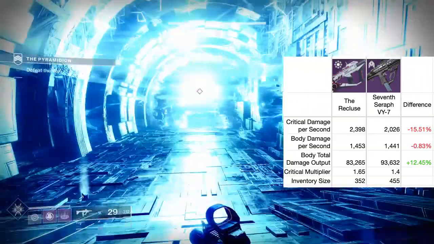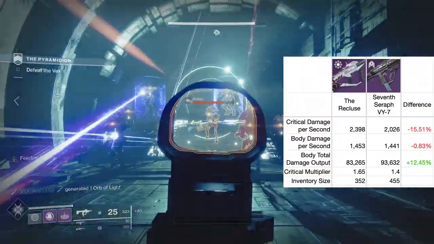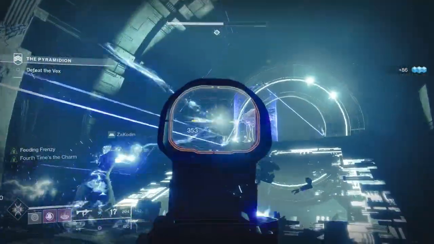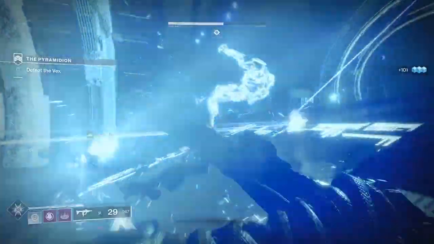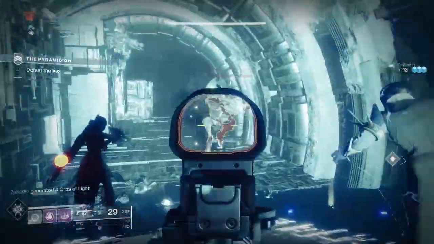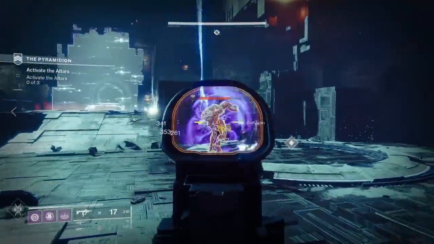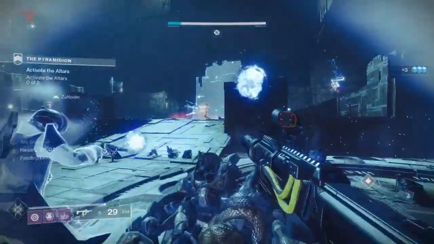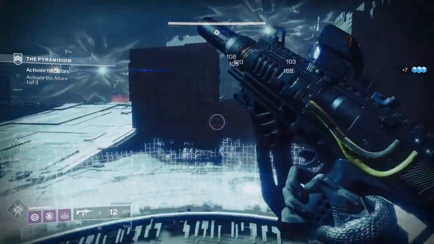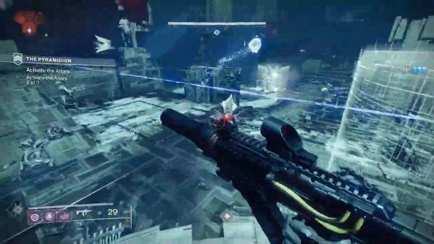And in terms of total damage output with body shots, you've got 93.6 thousand in the Seraph SMG and 83.2 thousand in the Recluse. So to my opinions about this weapon, I think this is by far the best Seraph primary you can use. 4 times the Charm is actually pretty excellent on an automatic weapon. And especially on this, where it's pretty easy to control, it really does give you a lot of free ammo.